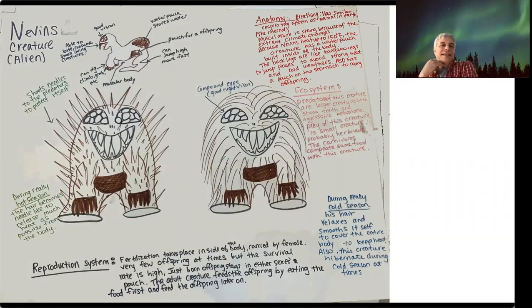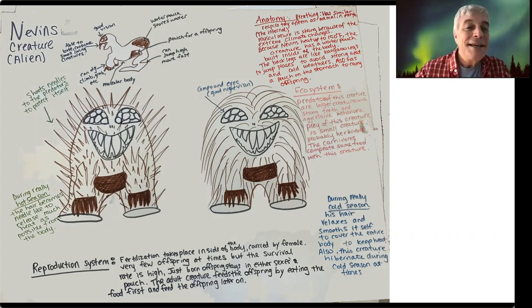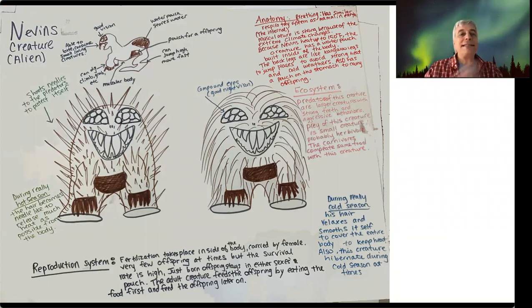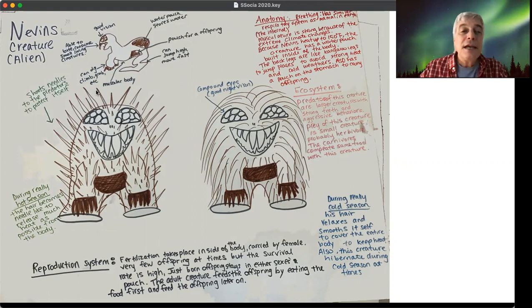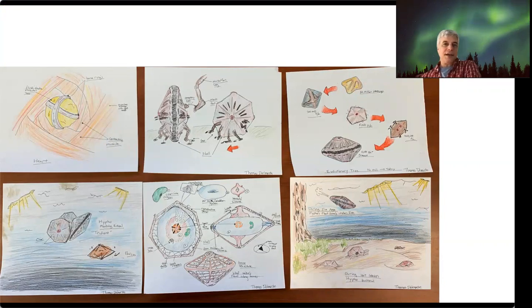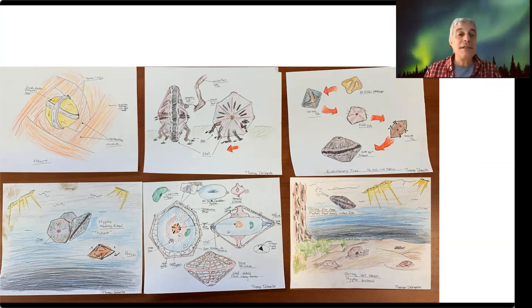On the planet with the highly elliptical orbit, this student came up with a really cool adaptation: hair that acts as an insulator for the winter, but when it's warm the hair stiffens and spikes out, circulation increases while it's in this extended state, and it acts as a cooling source. There was also an adaptation of burying themselves in the ground to deal with the cold, which is similar to what we have on Earth.